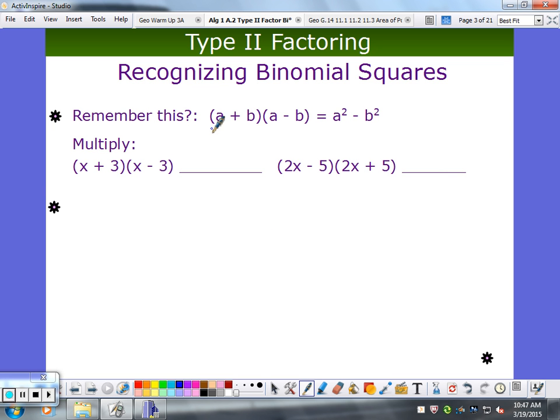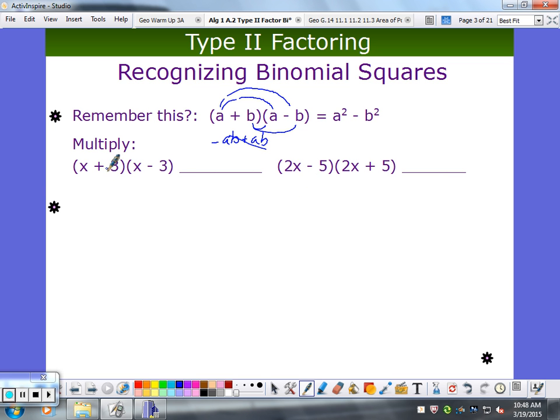Remember what happens when you FOIL? There's your A squared. Now here's the outsides and the insides. You get a minus AB and a plus AB. What's minus AB plus AB? Zero, they're gone. And then you do the last one, minus B squared. So we can remember, if it's really the same values, just the plus and the minus, it's firsts and last. FOIL becomes FL.